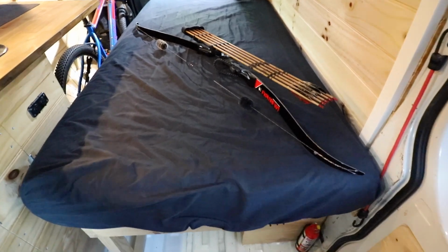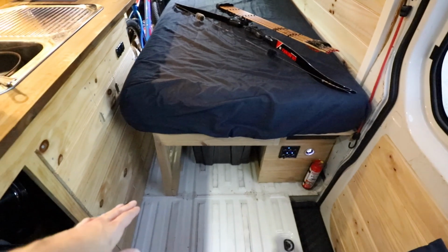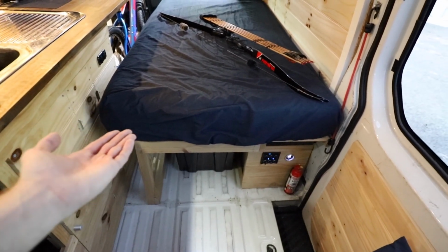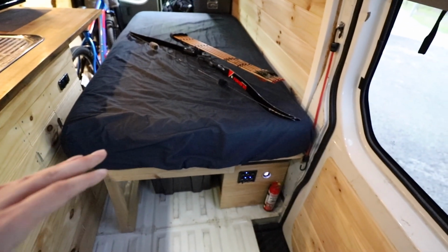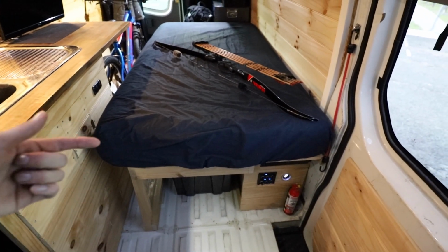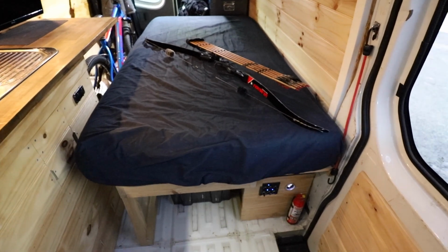Another thing actually that I was originally going to work into the design was I was going to have something like one of these legs adjustable, so that you could sort of tilt the bed depending on where you park. So if where you park is off camber, you could just adjust the angle of the bed so that you always get a level sleep.